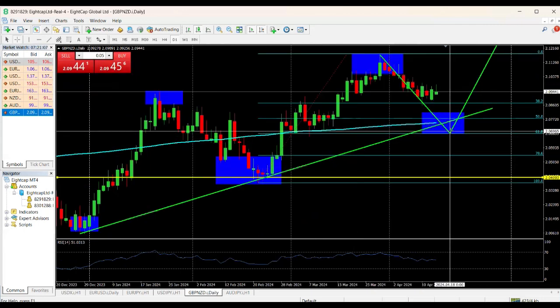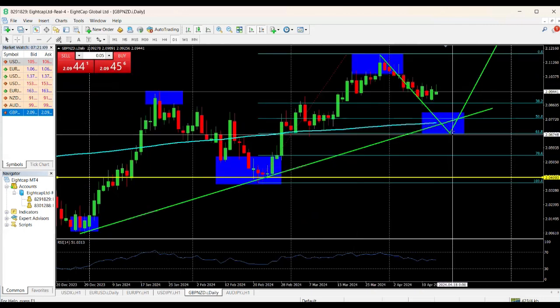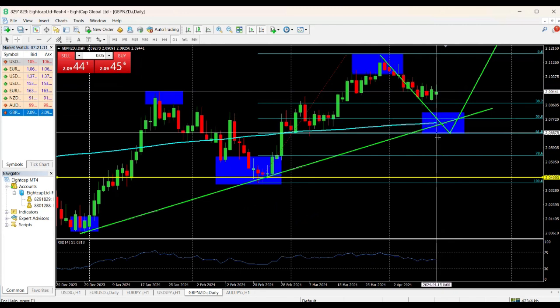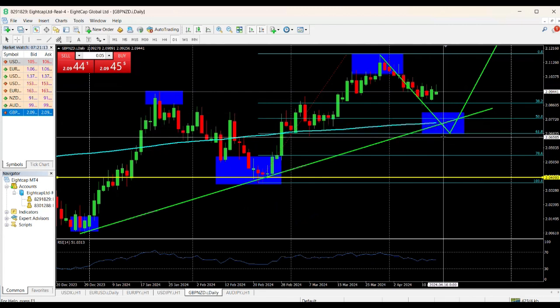Let's say if I duplicate by the 61.8%, right, which is where the next structure is probably going to be, right? But yet again, no one can predict the market. The best you can do is react. If anyone tells you, oh, I know for a fact the market is going to go up, trust me, they don't know what they're talking about, right? Obviously, your confluences might give you the edge, but no one can actually predict the market, right?